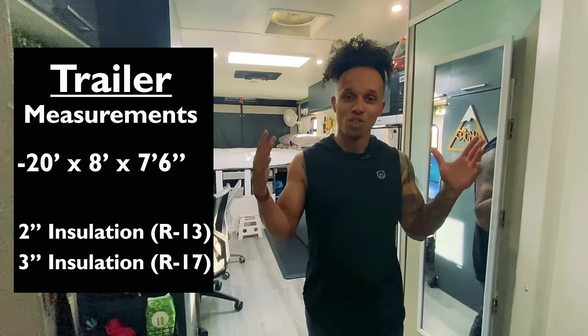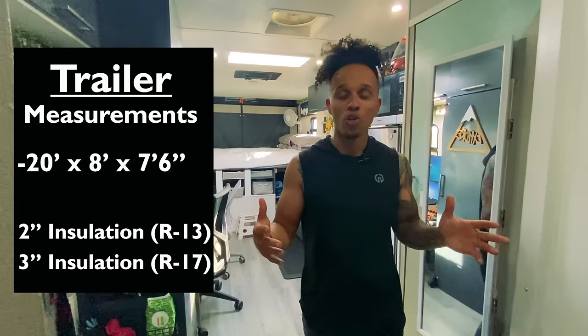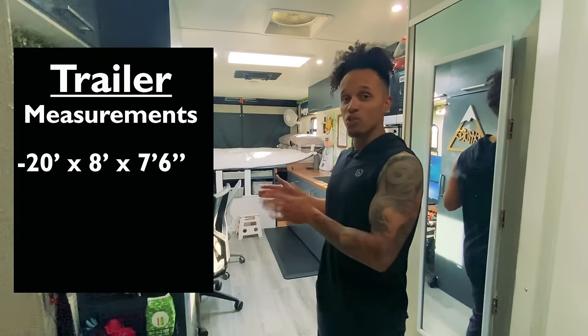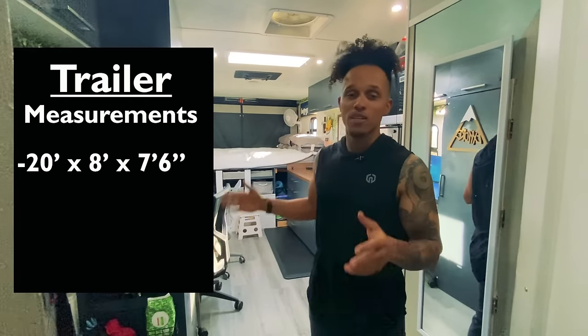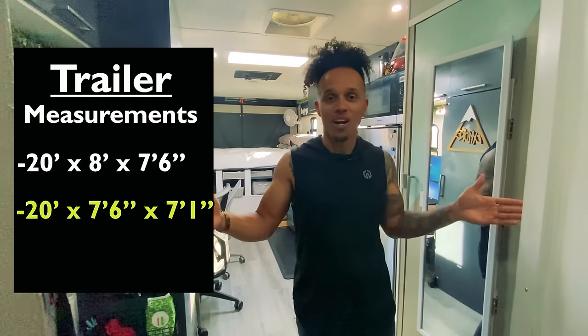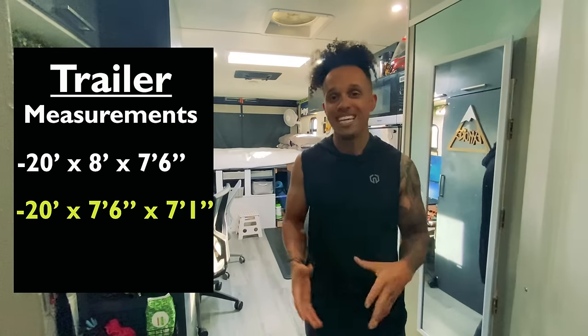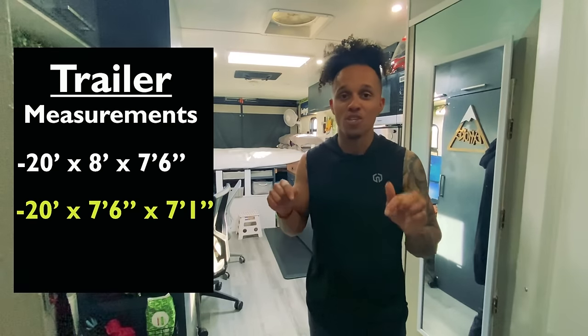So inside the trailer, after you add the insulation and after you add your final walls, that makes the length of the trailer still 20 feet long. The inside usable space is now 7.5 feet wide and 7 feet and 1 inch tall. Okay, so that's the interior dimensions of this cargo trailer.